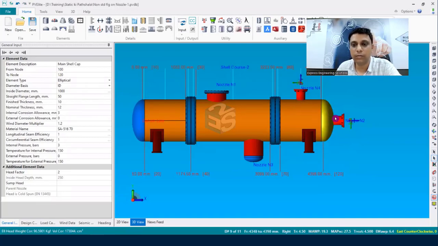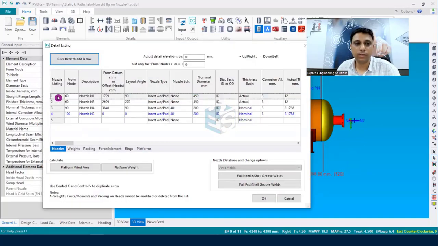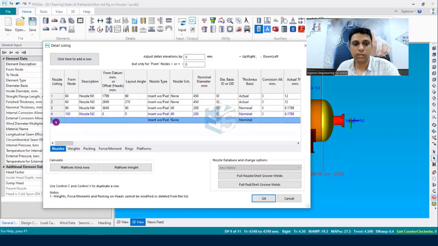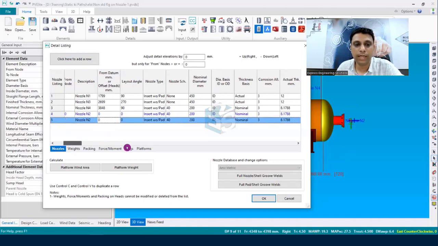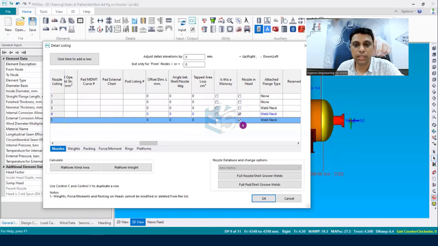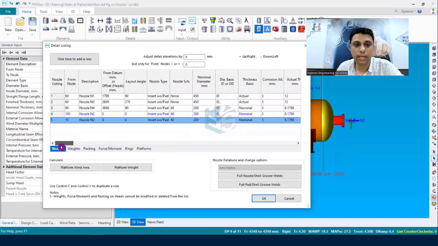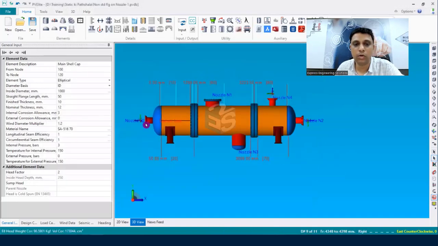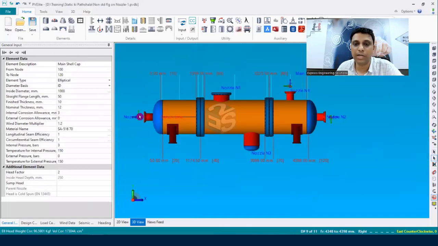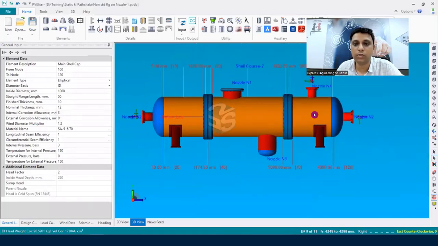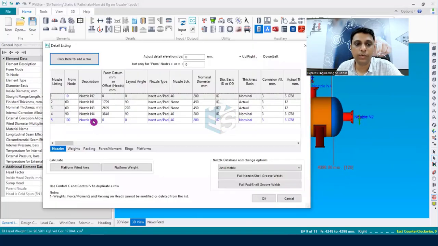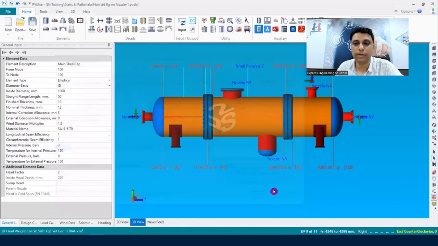So with the help of the list dialog box, you can even copy the nozzle, let's say from this to a new location, and here I would like to have 10 as the starting point of the nozzle, and again I have to choose that the nozzle is on the head. Again I have to click and unclick, so you can see that the nozzle has also been transferred, or rather copied over here. So with the help of these options, you can simply copy nozzles. We can give the name as nozzle N5. Okay, so one is having N4, another is having N5.